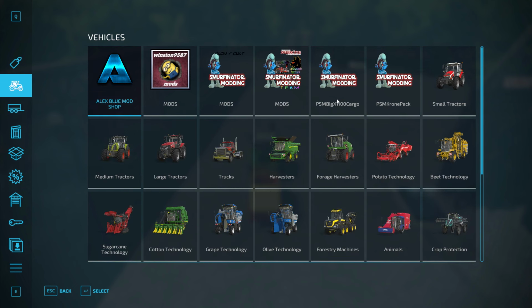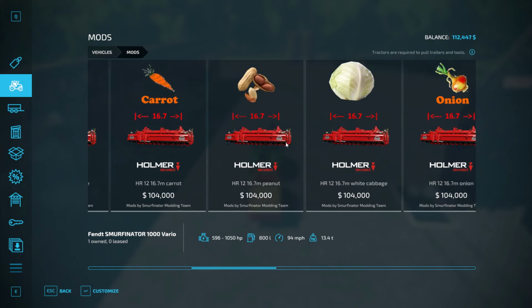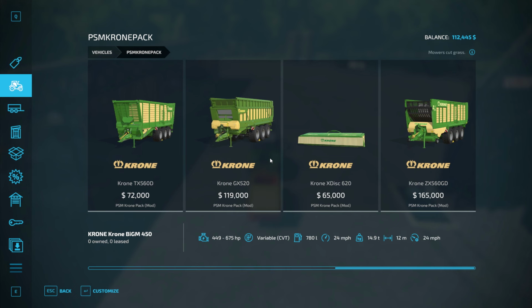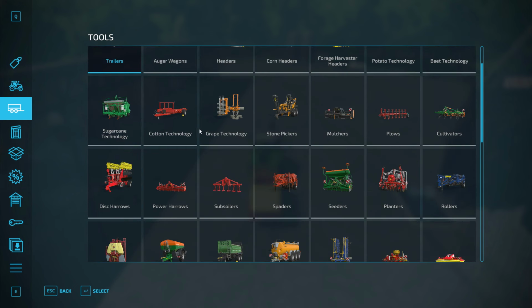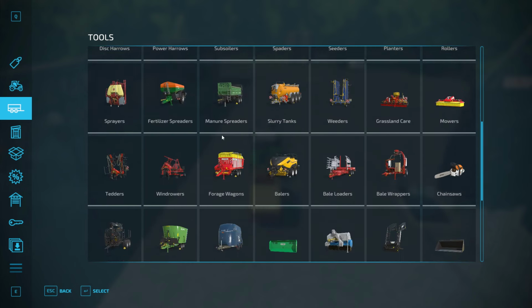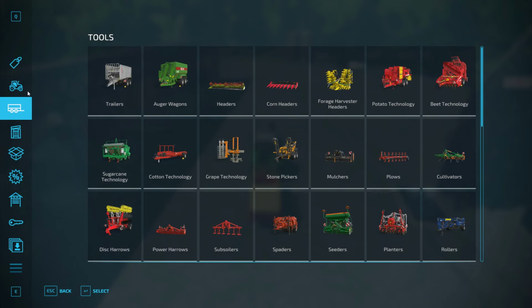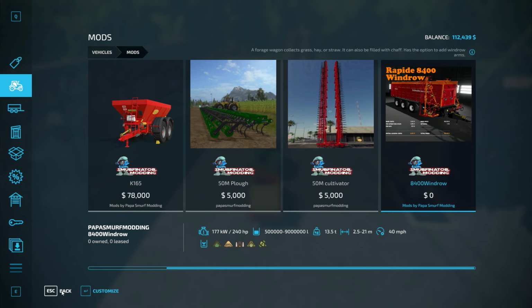First of all, how much is Papa Smurfs? Where is it? Eventually, I'll get it. Nope. Do I have it on? Is it under loading wagons? Is it in here? No. Is it under loading wagons? I thought it was Papa Smurfs. No, hang on. Do I? Alright, now I'm losing my mind. This guy. Oh, this guy is $0. That's going to make it easy.